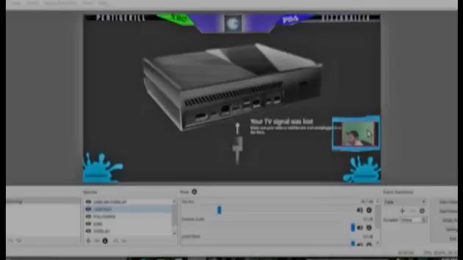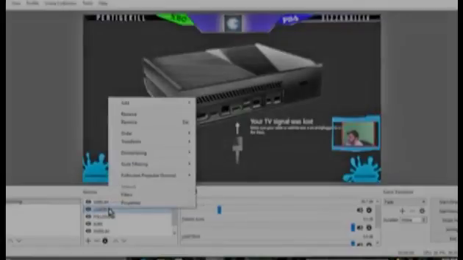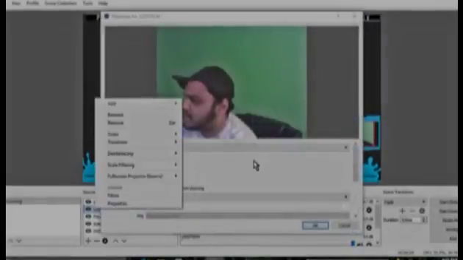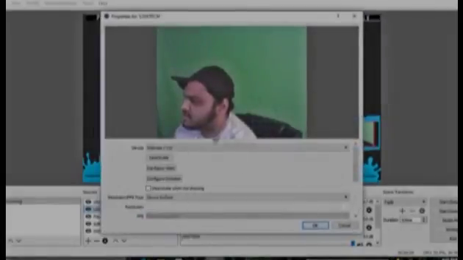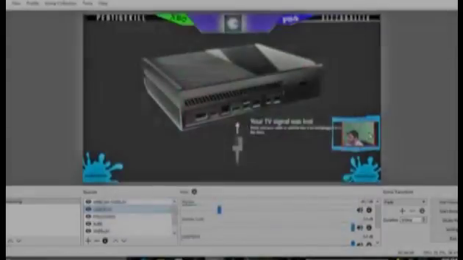So for me to chroma key myself out of here, what I'm going to do is go back to my Logitech camera right here. I'm going to right click, and I'm going to double click on it. And it's going to open up this camera. I'm just showing you this so you guys can see this is the camera that I'm using, webcam C110 from Logitech. So we know we have an image here and we want to take the full effect of the green screen right here.